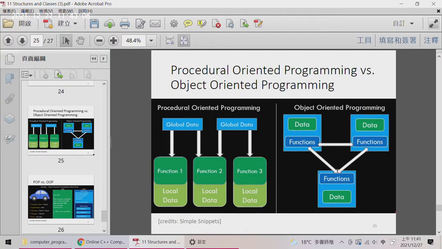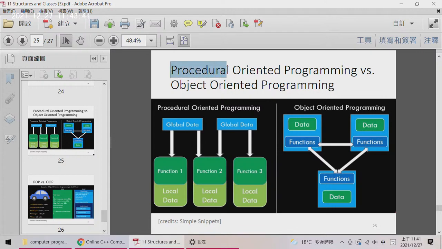This slide compares procedure-oriented programming versus object-oriented programming. Procedure-oriented programming is like what we have done in the assignments. In the assignments, we write functions to solve problems.